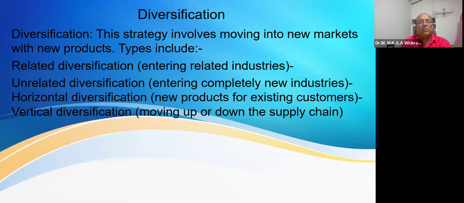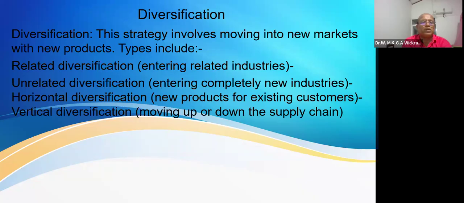Related diversification means entering new related business. For example, a hotel company in China acquiring a hotel company in Sri Lanka. So they are doing the same business, entering into a related industry. Unrelated diversification, entering into completely new industries, not related. So the word says what it is. Related means you have existing healthcare products, so you are buying hospitals, expanding. So this is the same related business.